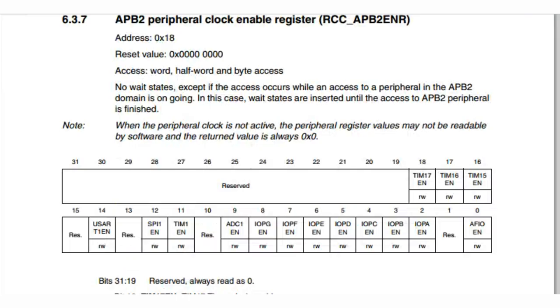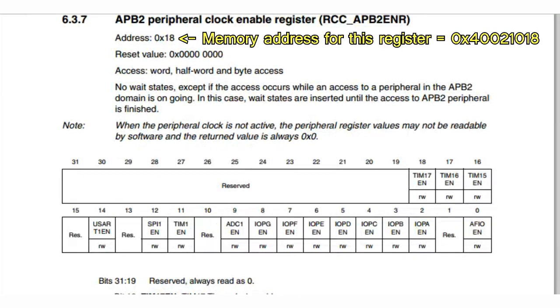looks like this. The control register you are looking for is the RCC APB2ENR register. This register allows you to turn on and off the clocks of the GPIO pins, and these pins are used to interact with the physical world, so these are very important. Please note, at the top of each section you will see a 0x and then a number. This number is the end part of the memory address.